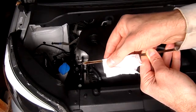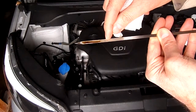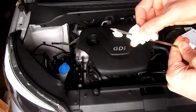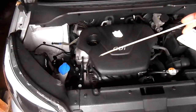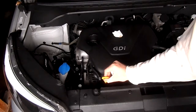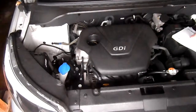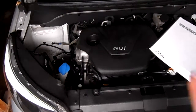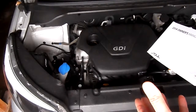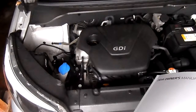Even though I'd prefer my oil level to be at three quarters — right about there — they've filled it all the way up to the top dot, maybe just a tad above. I'm still going to call that good enough, especially since I've got a team that seems to be doing everything they can to accommodate my requests. Those are not typical requests and they result in technicians doing a little bit of extra work rather than just relying on an unmodified chart. Because they're taking that time, I don't want to become a nuisance by complaining they filled it to the top dot instead of three quarters. So I'm going to call this oil level good enough. That's it, bye.